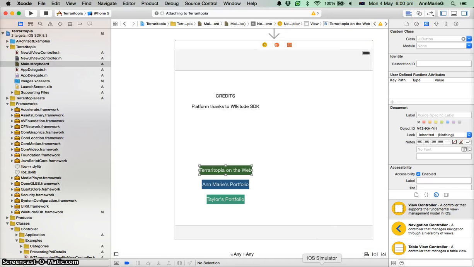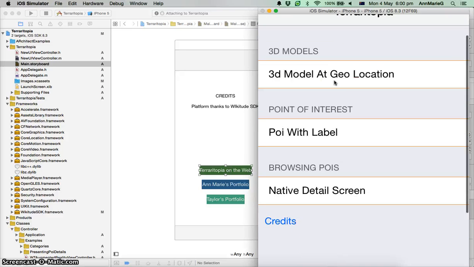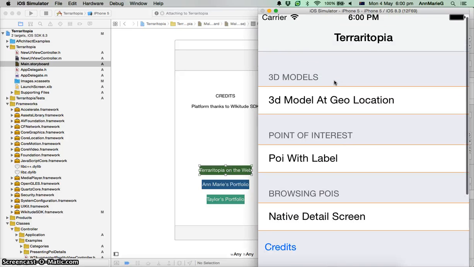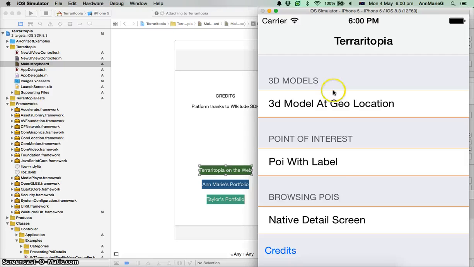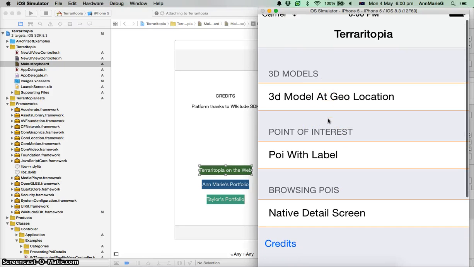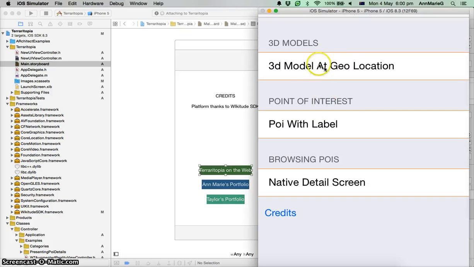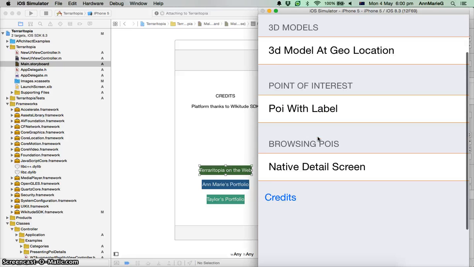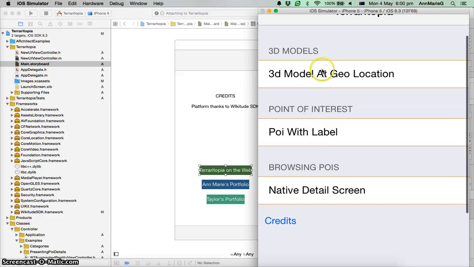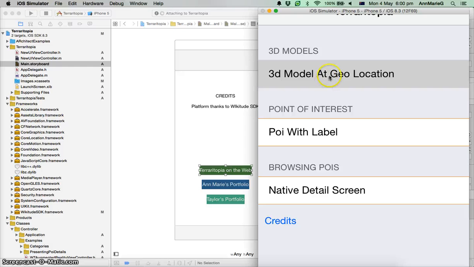And I will open my iOS simulator. This is what the app looks like at the moment. It's very much like the Wikitude sample app, because that's what I've based everything off, and all the code, to help me understand it a bit more. I can click on that and it will come up with, I wonder what will happen if I open this.